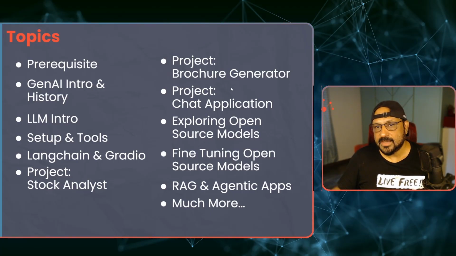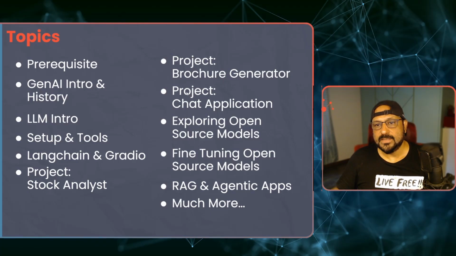Then for the second application, we are going to take our knowledge a notch above, and it will be a bit more complex than a stock analyst. The application will be a brochure generator. So given a company's website, the application is going to pull all the relevant information. It's going to generate a very good brochure for its customers, for its suppliers, prospective employees, right? And this is going to be fun.